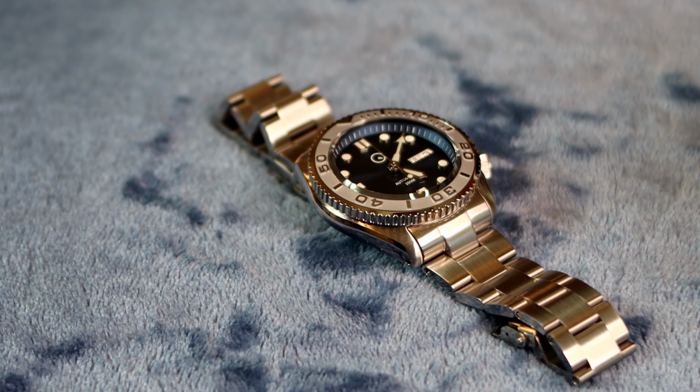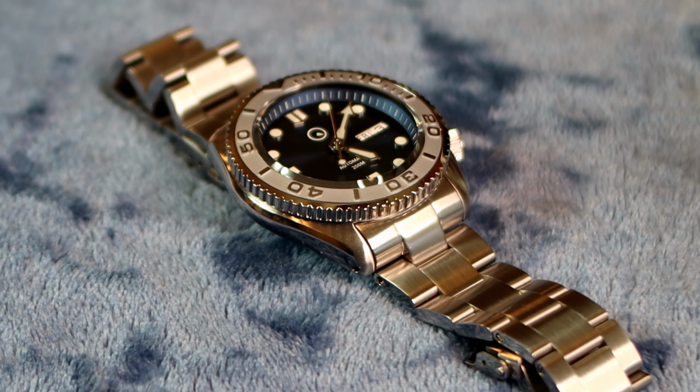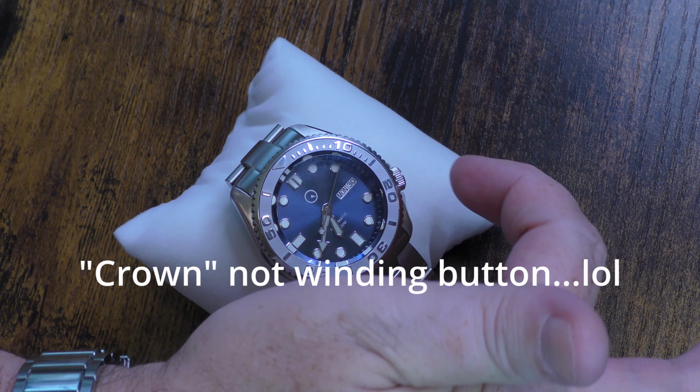If I had to pick one thing I didn't like about the watch, it would have to be the band itself. The band felt a little on the light side for a watch that's in the $350 range. But with it being a little lighter than I like, it was still very comfortable. I didn't have any time where it was pulling the hair out of my arm, or digging into my arm. And with it having an offset winding button, the button that you set, it doesn't dig into your arm whenever you put your wrist back.